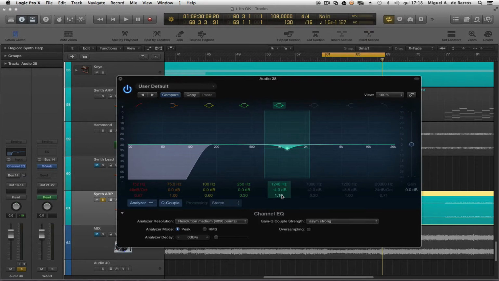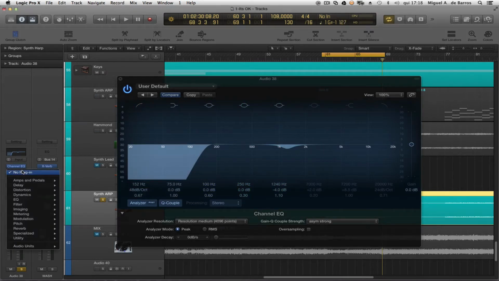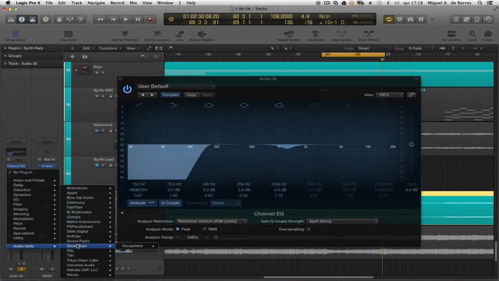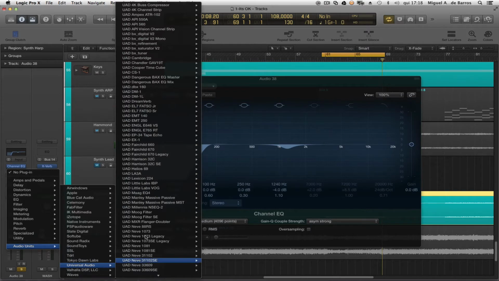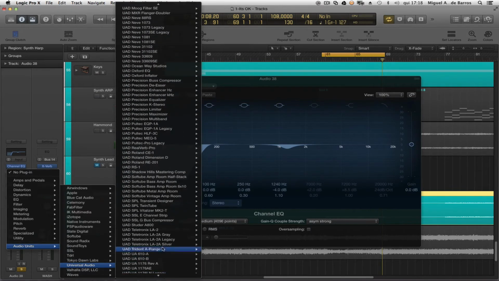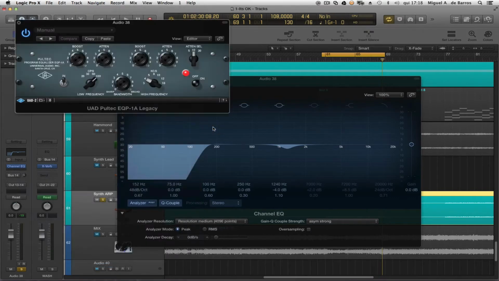the EQ. And what I mean by enhancing, I will boost certain frequencies so that they become a little bit more predominant. A very good type of EQ for this is an old EQ. You don't need these things, but they were around for a specific reason. I'm not quite sure if you've heard of a Pultec EQ. This is legacy. I haven't got the new stuff from Universal Audio.